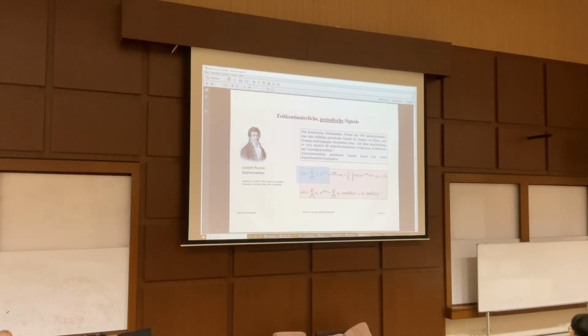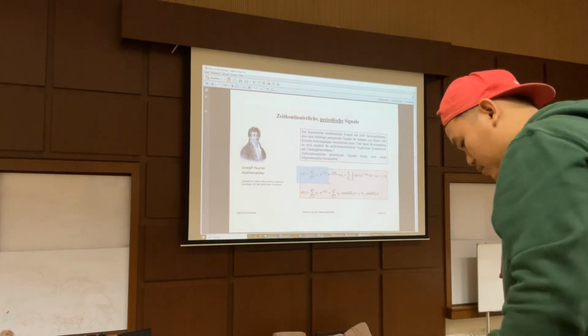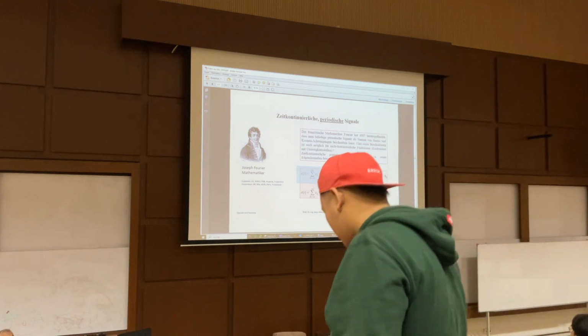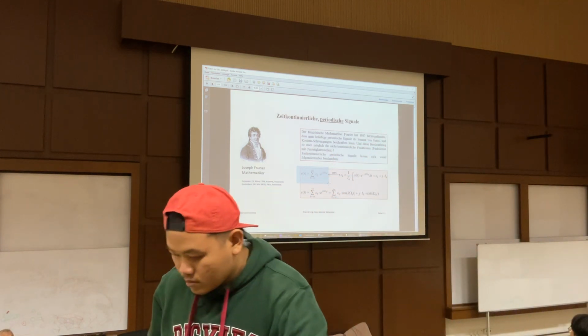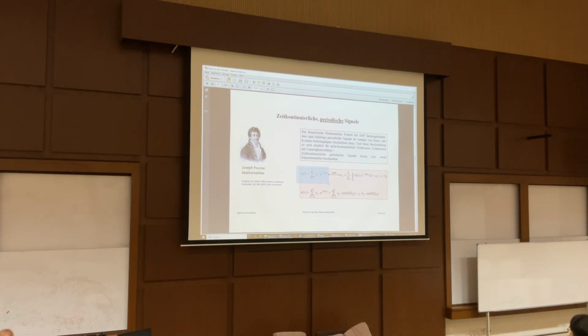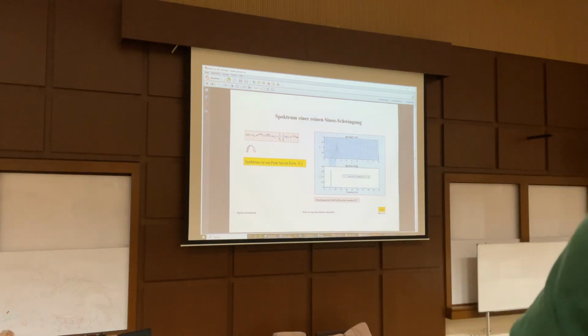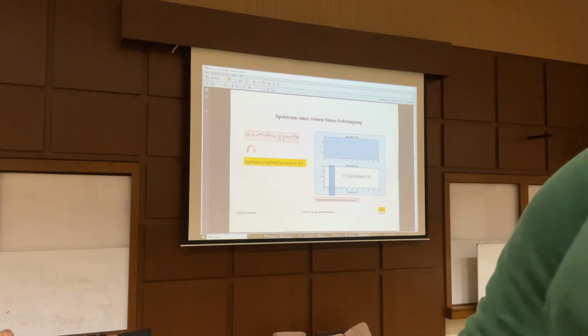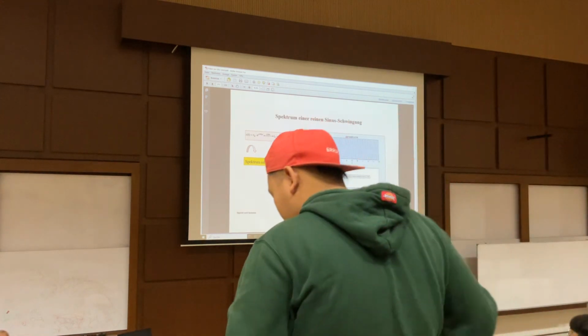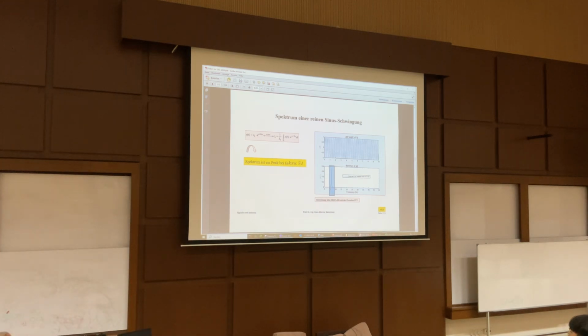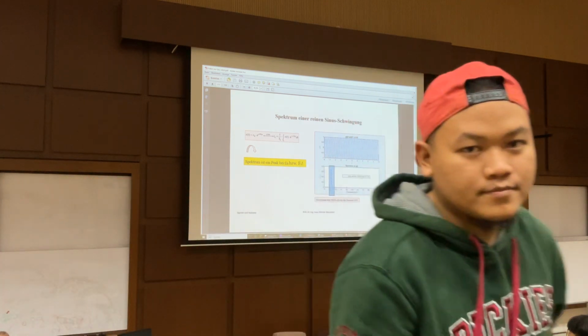A function which is periodical, and here it is expressed by the complex exponential, which is a cosine and a sinus. It can be expressed by the sum of sinusoidal functions, each periodic function. If you have just one single frequency, the Fourier representation gives us a spectrum. Spectrum means it shows which frequency with which amplitude is present in our signal mixture.